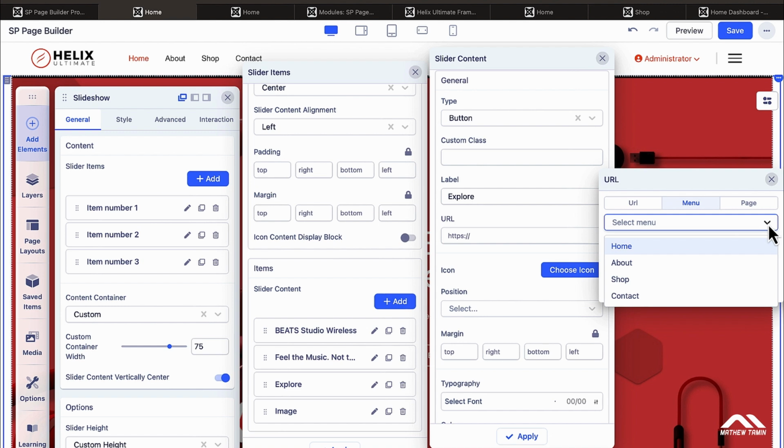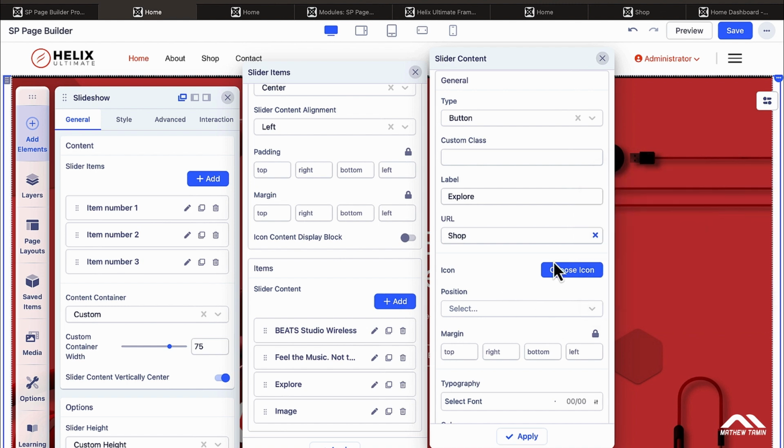So if I want people to go to the shop page from here, or direct them to a specific page, let's just go to the menu. I'm going to click on this dropdown and click on shop. Do I want to open this in a new tab or just leave it as is? I'm just going to leave it as it is. Okay.